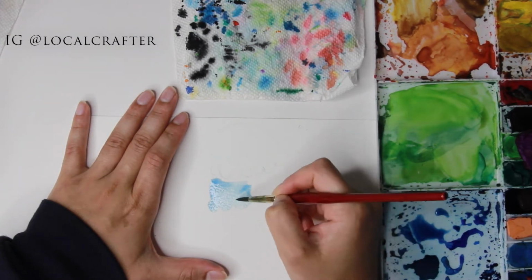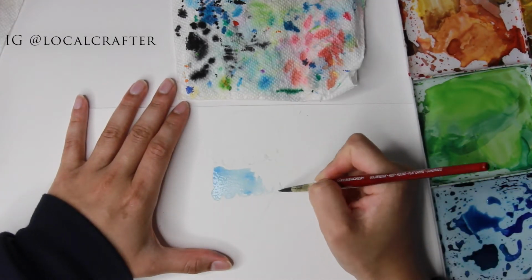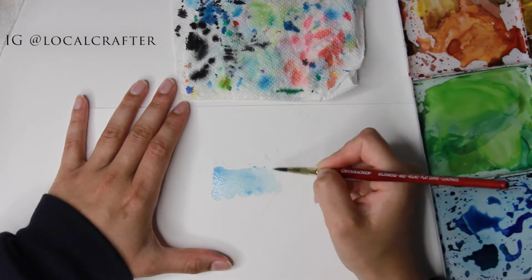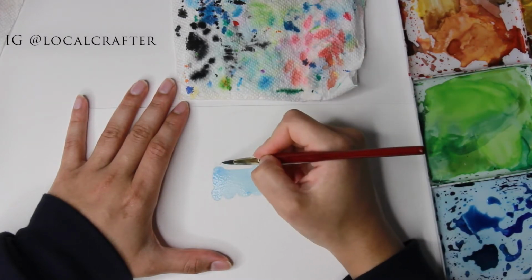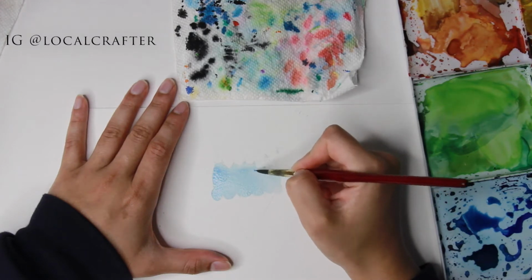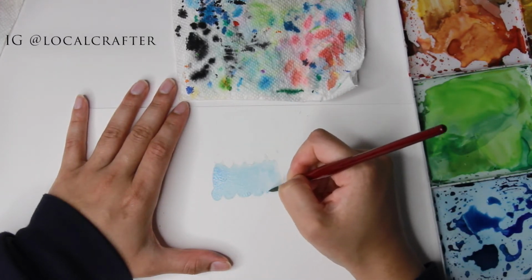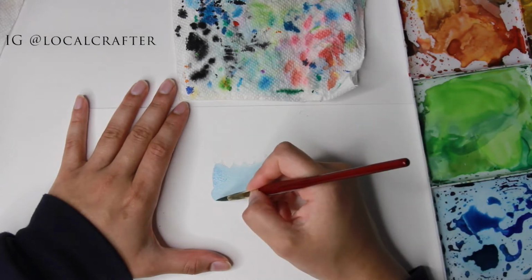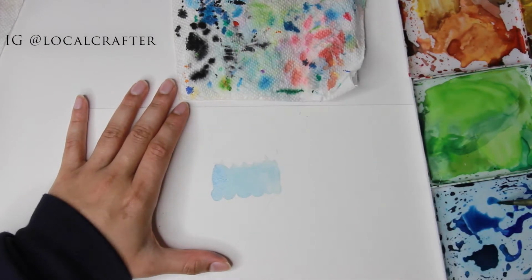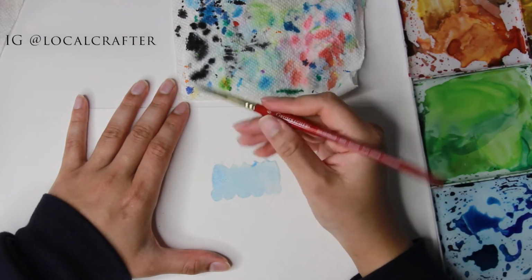So as you can see, adding water to my brush and just really spreading the color out, trying to be as careful as possible. Watercoloring is definitely a patience game. You do need to just not touch your artwork when it's drying, otherwise you can really mess it up. So as you can see, I'm just adding the finishing touches to my blue here, and then I'm going to start off with making the red.